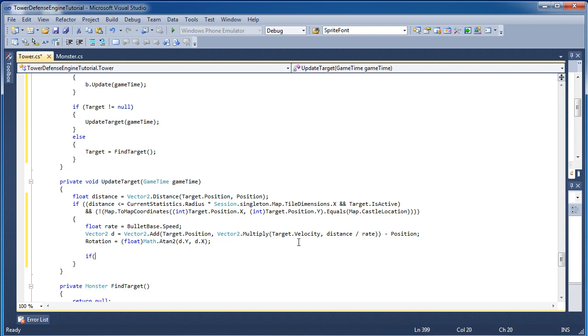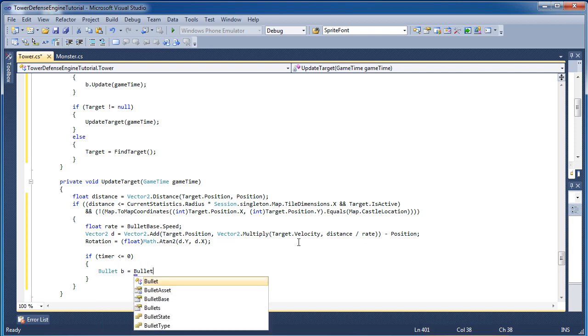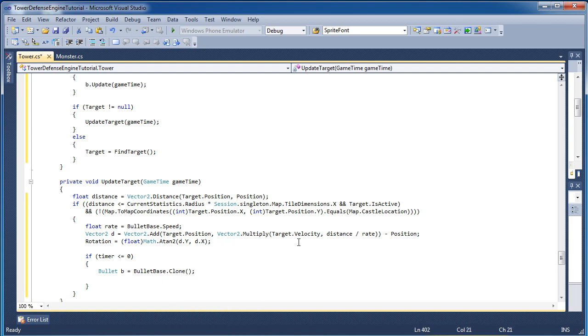So now we need to check if timer is less than or equal to 0. So if we can fire, bullet b is equal to bullet base dot clone. We need to clone the bullet base and call b.fire, and we need to pass it our tower, so we need to pass it this.